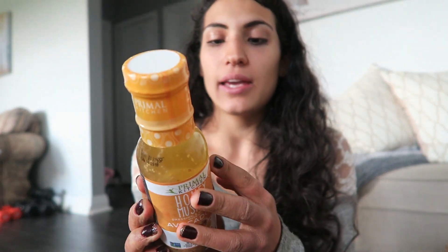Back to Primal Kitchen — I got a chipotle lime mayo. These are non-GMO, soy and canola free, no bad oils. The ingredients are avocado oil, cage-free eggs, cage-free egg yolks, vinegar, water, sea salt, lime juice, chipotle powder, lime granules, chives, garlic, and rosemary — that simple, no fillers. I also got a honey mustard dressing from Primal Kitchen — super clean, made with honey, which is the way to go for a sweetener. And a Greek dressing made with olive oil, great for a clean Greek salad.